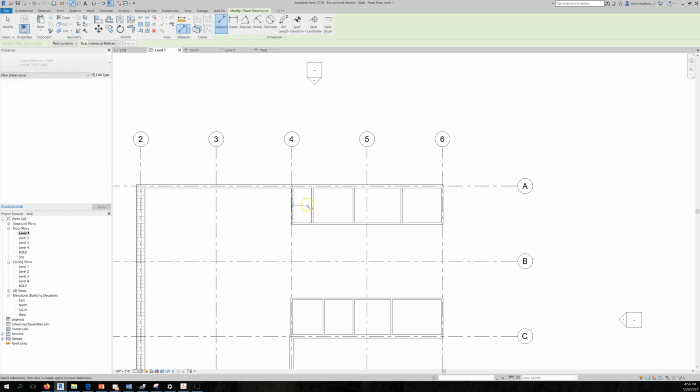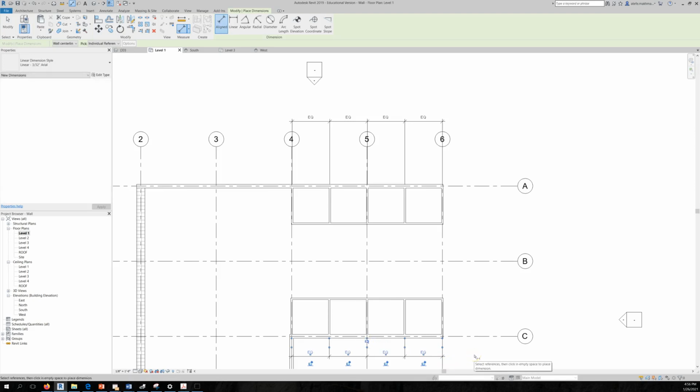And here I can go from center to center to center to the center of this one, click outside and hit EQ. So then all of these will be spaced equally from each other. I'm going to do the same thing here at the bottom. So you click, click, click. I know it takes time to get hold of this, and then you click on this EQ.